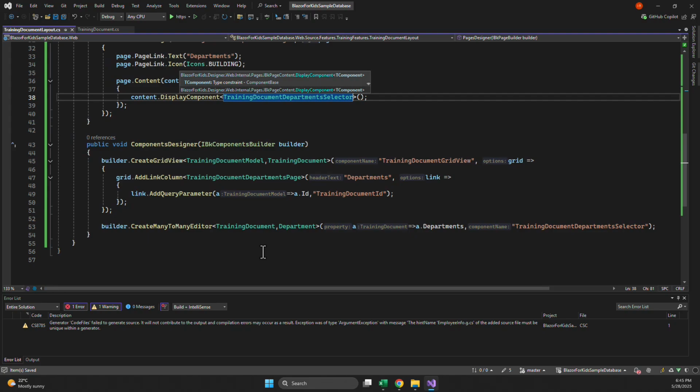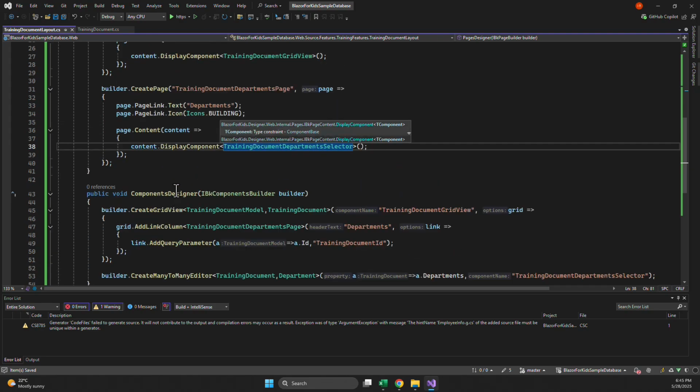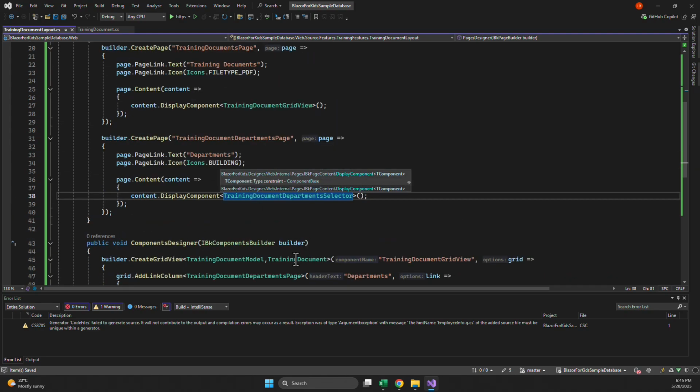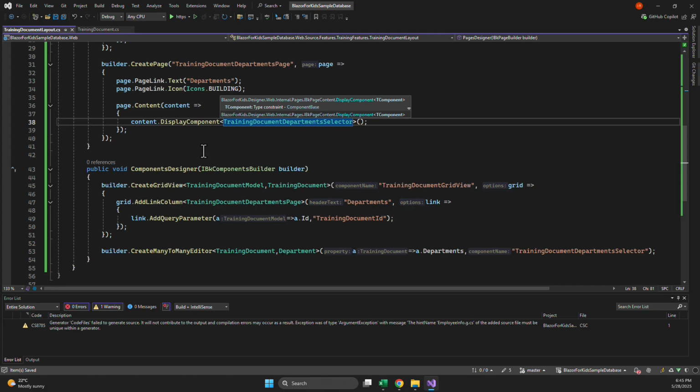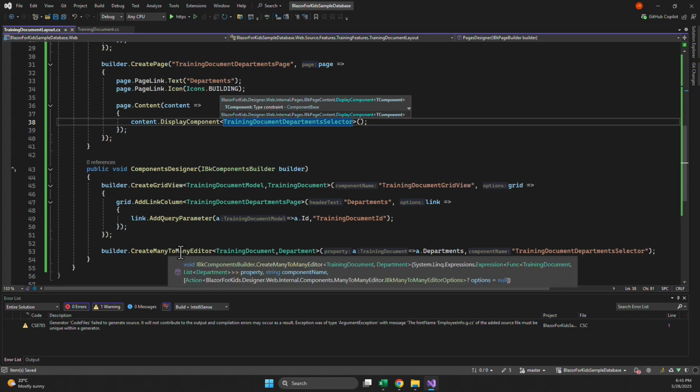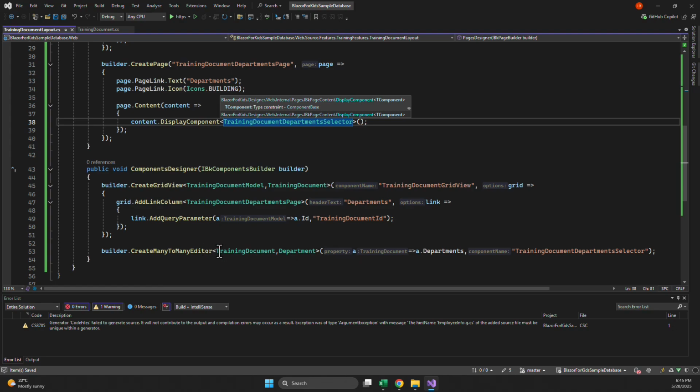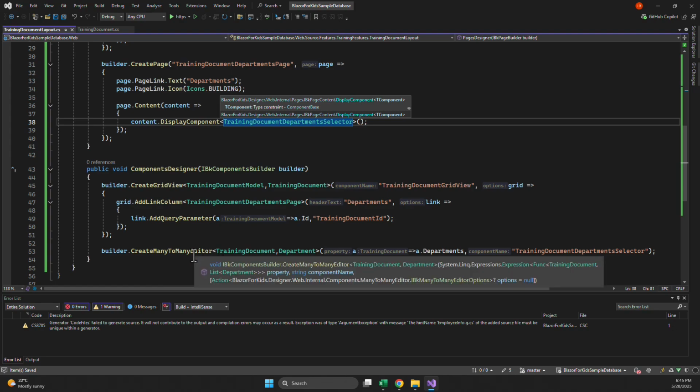So as you see, in this moment, we have the grid view and we have the many-to-many, and we have the two pages to display these two components. But if you remember from the other video, when we want to edit an entity, usually we need to tell to the component which entity we want to edit.